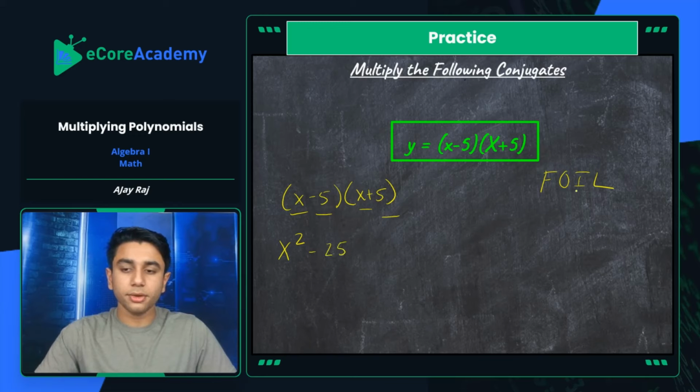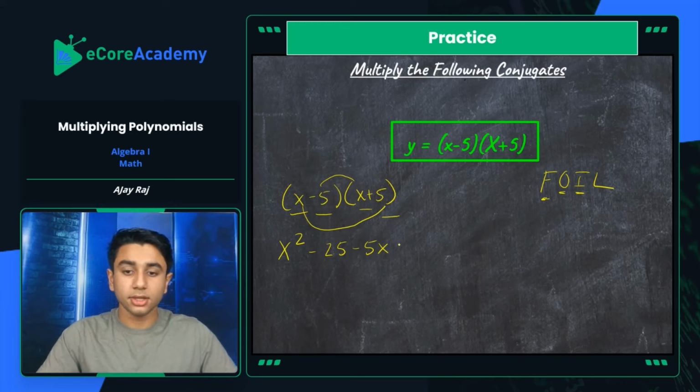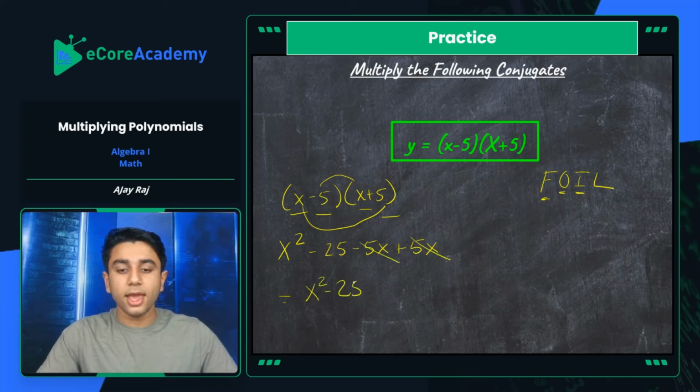Then we're going to be doing our innermost terms over here. That's going to be negative 5 and x. So that's negative 5x. And then our outermost terms, whatever terms are toward the outside, that's going to be x times 5. It's just the opposite sign. So it's plus 5x. Now, if we were to simplify this out, just to show you the calculation, x squared minus 25. Nothing cancels out there, but we notice that negative 5x and 5x are going to cancel. So we're left with x squared minus 25, and that is exactly where the conjugate theorem comes into play.